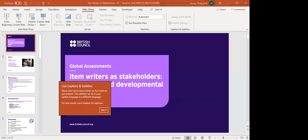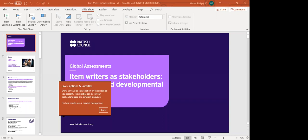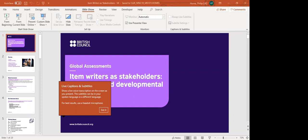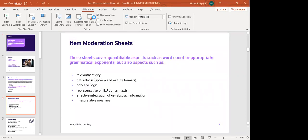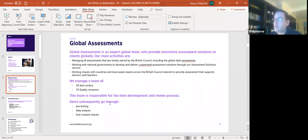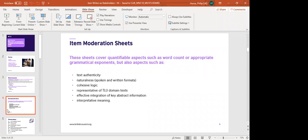Sorry, Philip, just to interrupt you for a second. I noticed your slides are not moving. We're still looking at slide 1 right now. Yeah, so if the slideshow mode is not working, what you might want to do is just go to the thumbnail mode and click through each one. Sometimes the slideshow mode can be a bit funny with screen shares. Yeah, there we go. Now we can see. Now we're on slide 4. Yes, you'll just have to click down by the side. I don't know why the slideshow doesn't work. Okay, that's fine. No problem. Thank you. Yeah, so just to cover the first slide you missed, I was just talking about Global Assessment, about the 50 item writers and reviewers. I don't think you saw that slide. Okay, is this working now if I go through it? Yeah, that's fine. Okay, we'll do it that way, no problem.